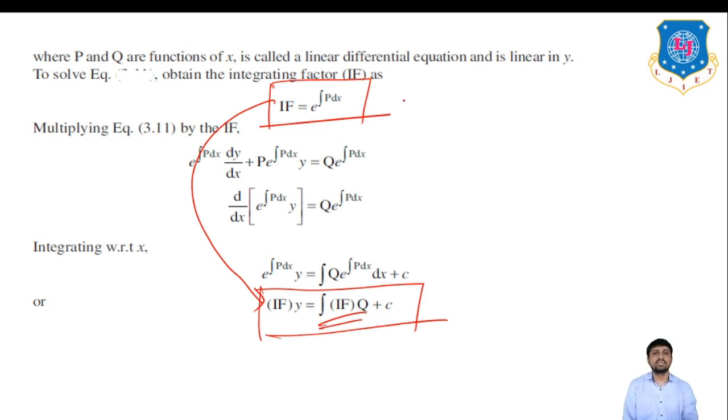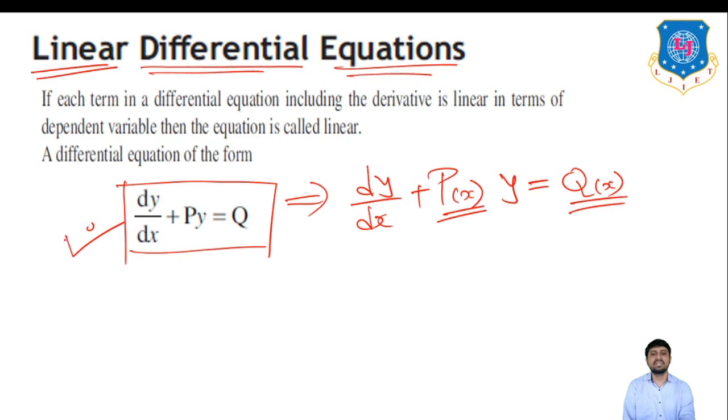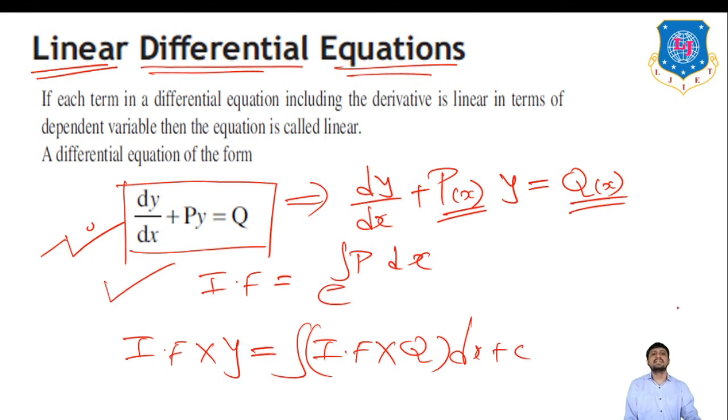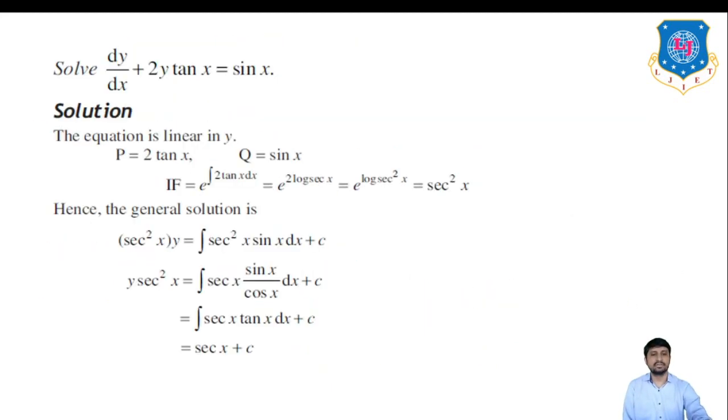So just remember this as equation number 1 and this as equation number 2. First of all, make sure that your differential equation is linear, that means of this type. Find the integrating factor, e raised to the integral of p dx, and the solution is integrating factor into y, equal to the integral of integrating factor into q dx plus c. Clear? So let's try to solve an example.